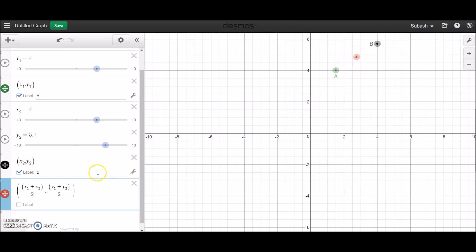And if I click on label it is actually going to show me what the two points are, but as usual what I could also do is I could just replace it with midpoint of AB. And as you can see now that label actually sticks with that point no matter where it actually goes.